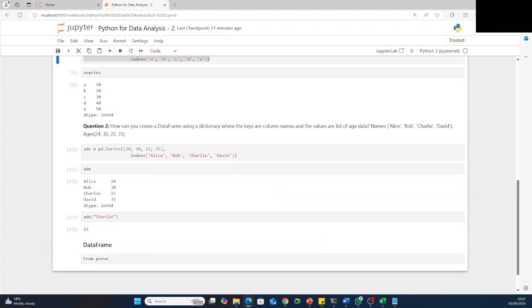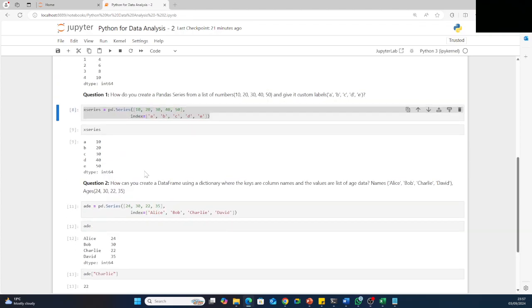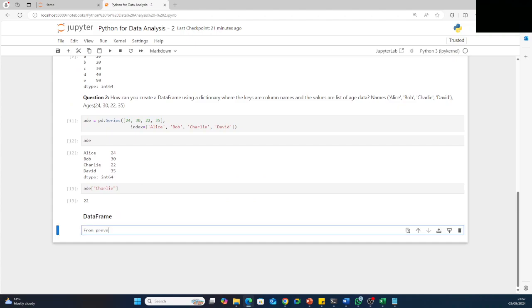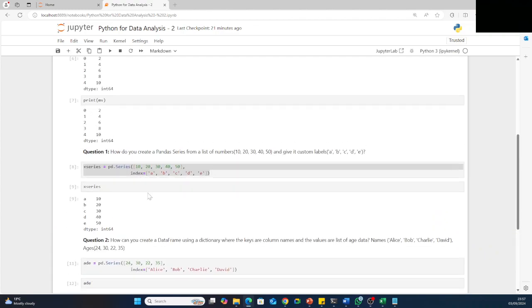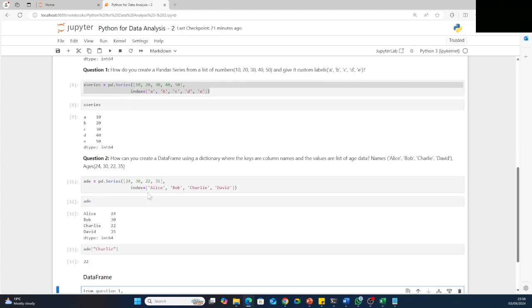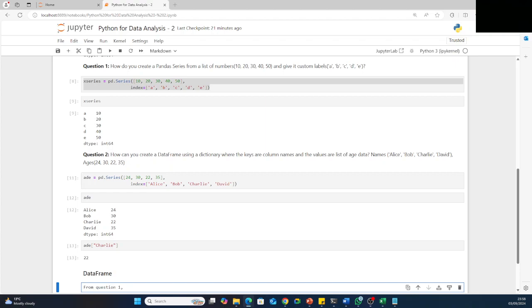Now, what I want to do from question 1 is let us form a data frame.